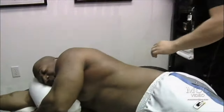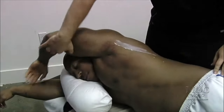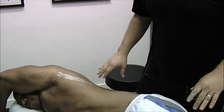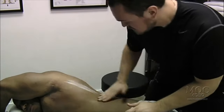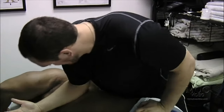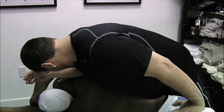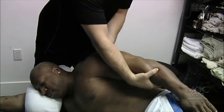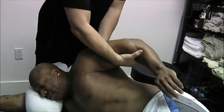Let's lay on this side here. This is the money move right here. I'm gonna have him bring his arm overhead. My goal here is to lengthen everything — we're gonna open up the lat and then I'm gonna get in the subscap. Everything I'm doing right now is opening all the anterior stuff here to bring these shoulders back so he can really open up his lats and get that chest opened up and flexed. Right now I'm in his lat and then subscap. Elbow up — just like that. This is teres minor and also teres minor and tricep insertion right here. We're gonna externally rotate and then bring this overhead just like that.